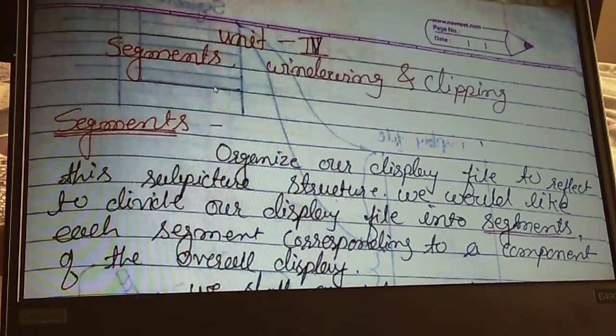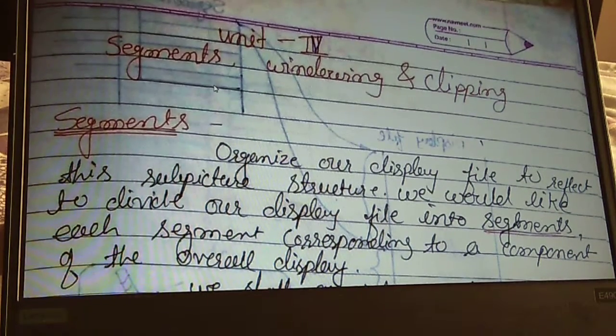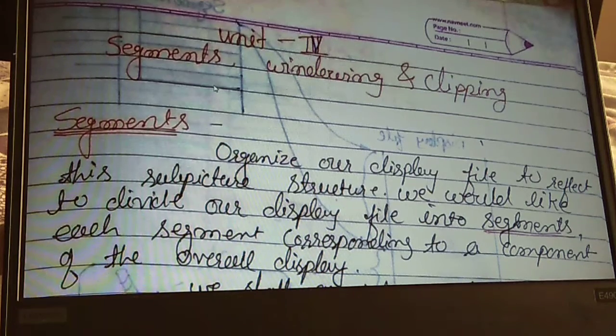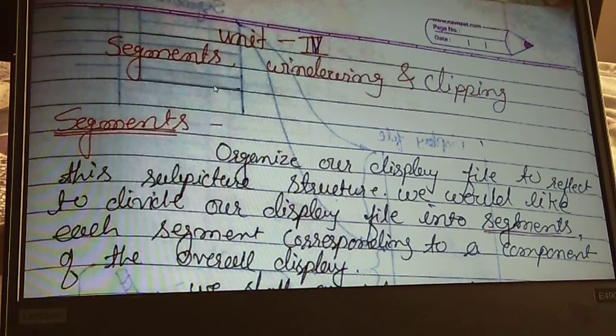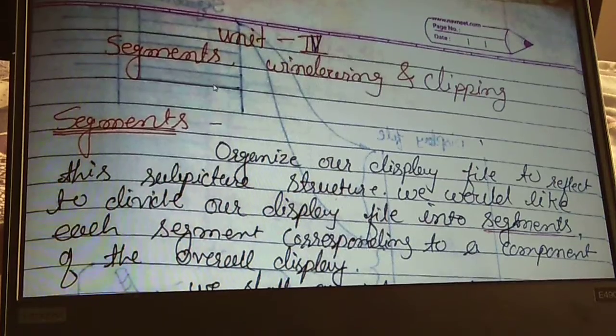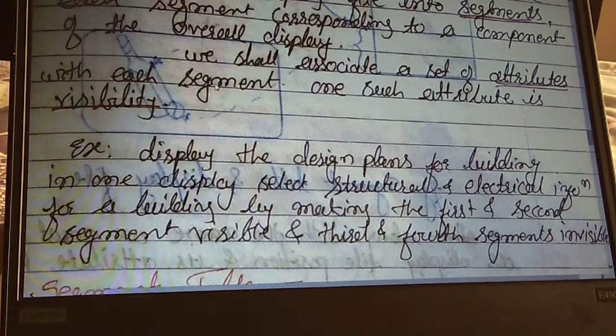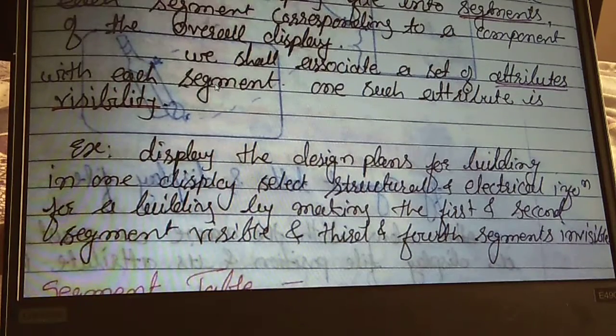After defining the segment, we have to set the attributes of each segment. The attributes include visibility and image transformation. Now, what is visibility? The visibility attribute indicates whether the segment is visible or not.